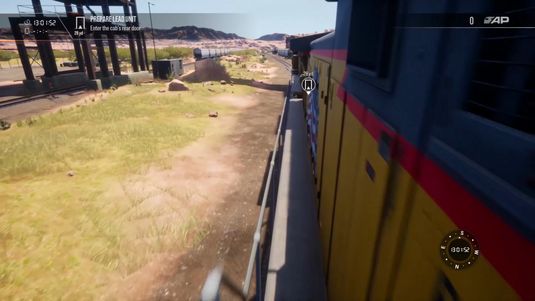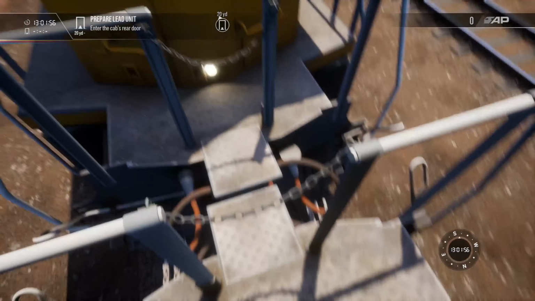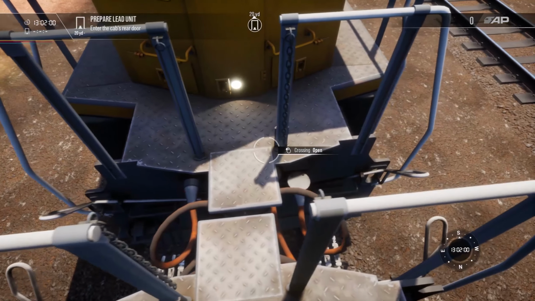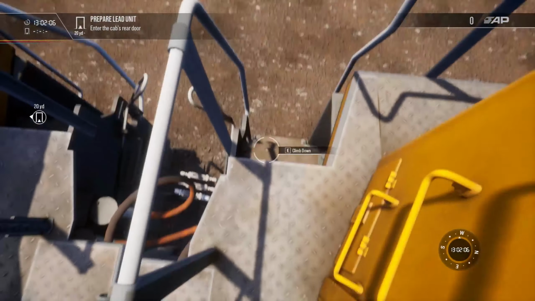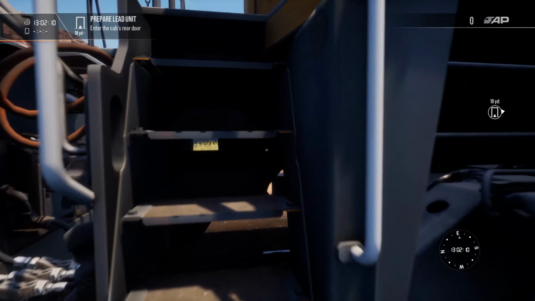Okay, so moving on to the lead locomotive here. Let's see if we can actually use the crossing platform this time. I doubt it, though. Nope. So what's the point of putting a crossing platform if we're not even allowed to use it? I just don't understand that at all. I really do not.